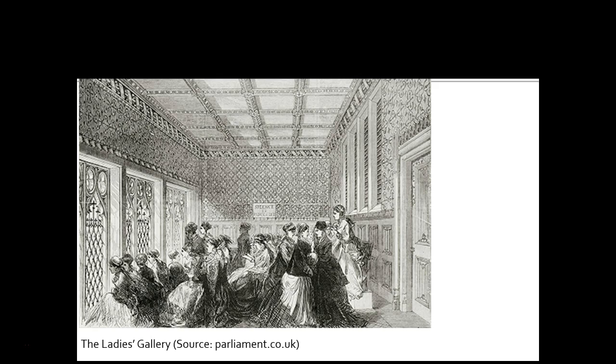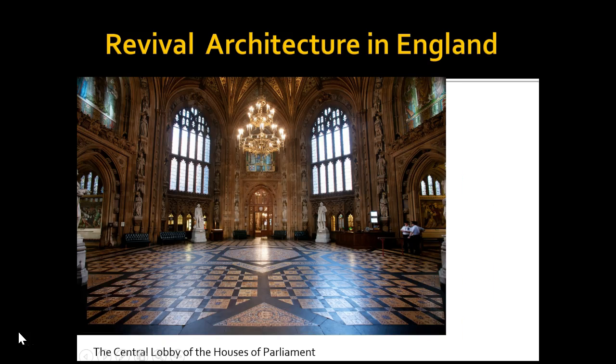So let me show you a picture. This is the ladies' gallery, and this is what they're talking about. There's this room in the House of Commons with screens, metal screens, that allowed the women to be separate from, but also be able to watch, Parliament. Those have been taken down and installed in the doorways here in the central lobby of the House of Parliament. And this is supposed to symbolize the suffrage movement.